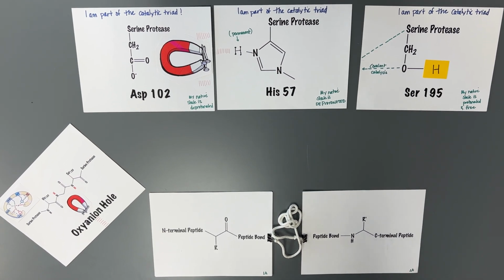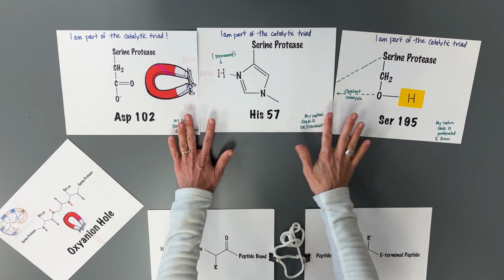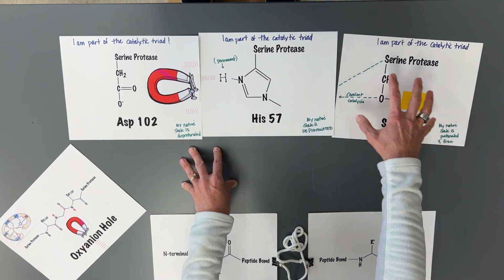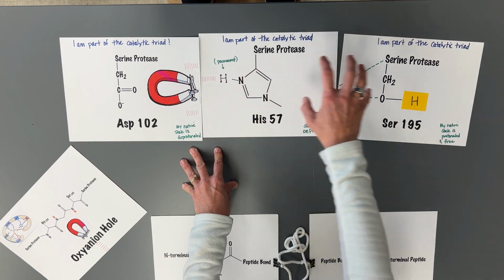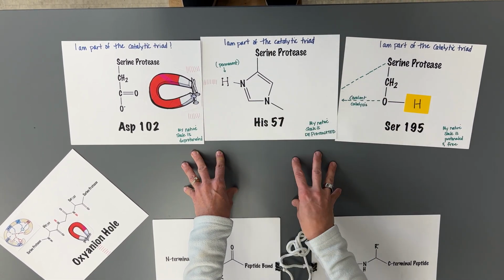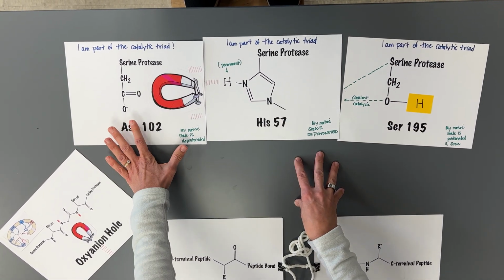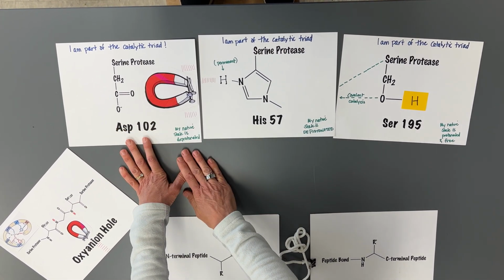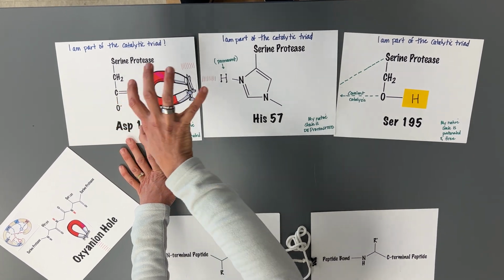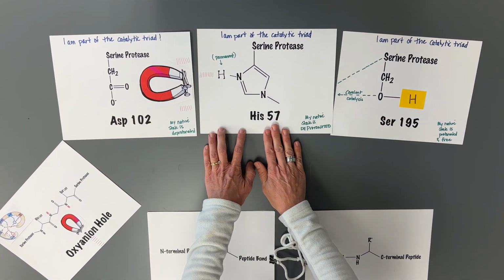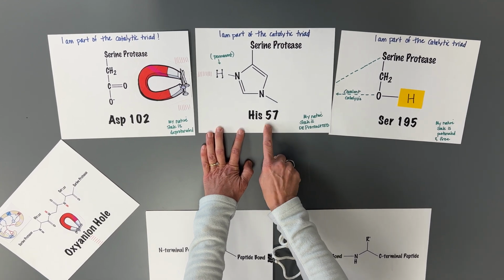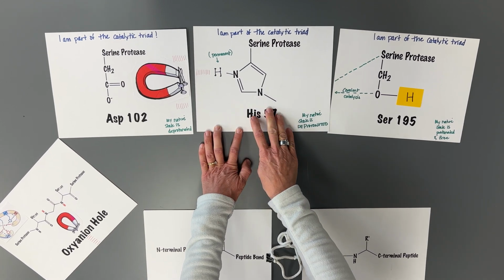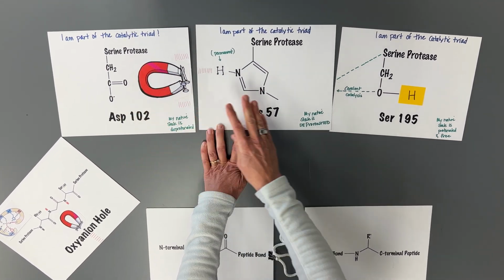They are called serine proteases because of a catalytically active and important serine residue in the enzyme active site. That serine residue is part of a series of 3 amino acids that comprise what's called the catalytic triad. I'm not going to spend too much time talking about aspartic acid because it basically just serves as an electrostatic catalyst. It is going to help by donating electron density to histidine 57, because histidine 57 initially is going to start out by acting as a base. So its basicity can be enhanced by aspartic acid.